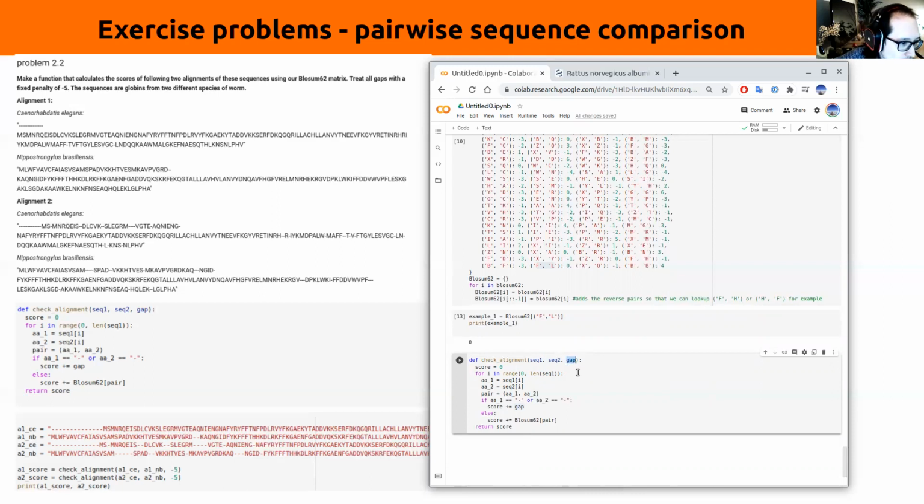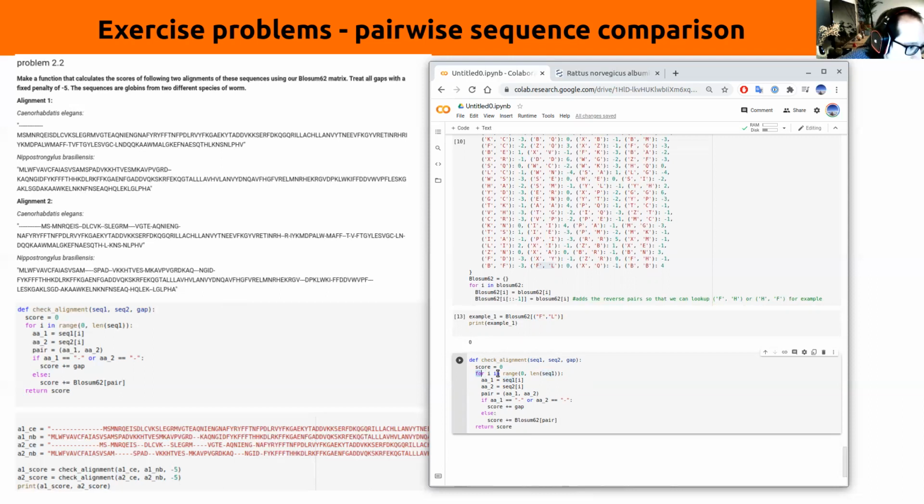It's useful to let the user do that when the function is being called, because this is something that might change. And we'll have a for loop that loops through each position in the sequence. Since the sequences are already aligned, they should have the exact same length. Even if the letters themselves don't add up, we should have gaps placed on the end to create exactly the same length, since this is an alignment and these are not just raw sequences.